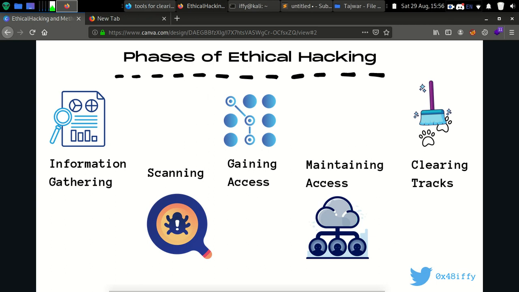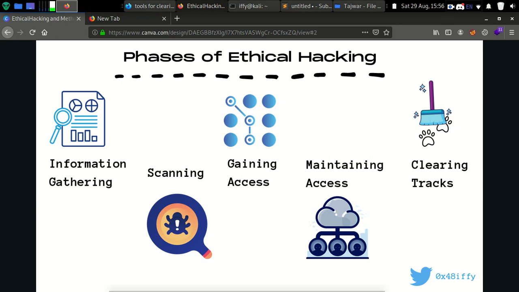Before we start, one more thing I would like to tell: today I will be going in a very basic way, in layman language. I'm elaborating or explaining each and every phase in such layman language, so that anyone can get the whole idea of these methodologies, right? And side by side, I will be showcasing a few tools which we use while gathering information, scanning, or exploiting, these phases of hacking.